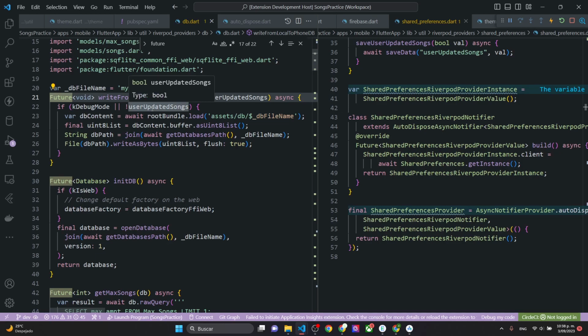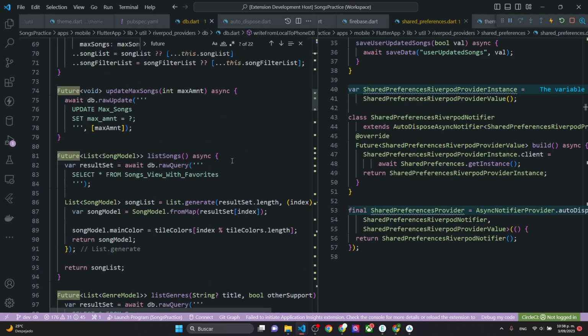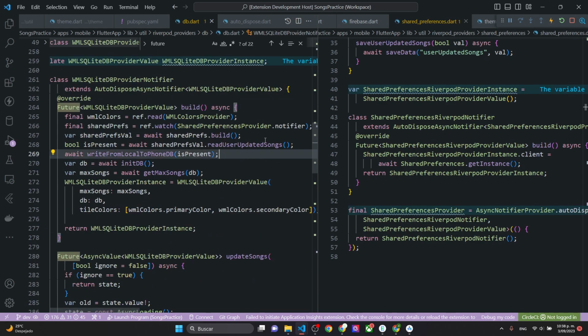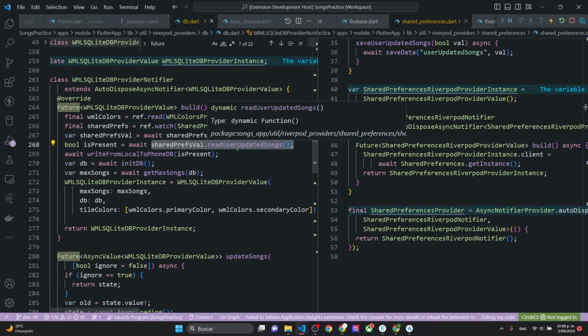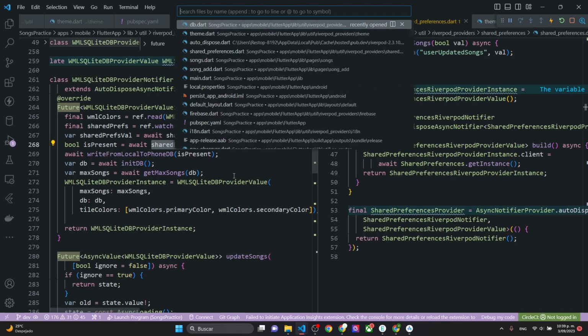So that's basically the whole build, right? If this is set to false, this will go ahead and execute. We're going to see what it looks like when it gets set to true. So let's take the bb.dart. This logic right here, this is the value. I'm going to try to use this logic in the add song, or when a user adds a song or removes a song. That means that list got modified. No update feature as of yet, but that list got modified. So we want that essentially.